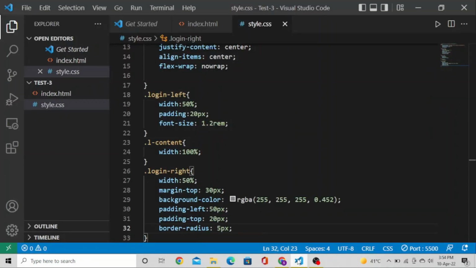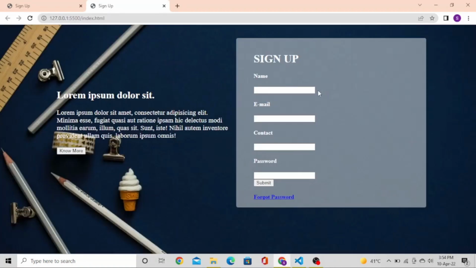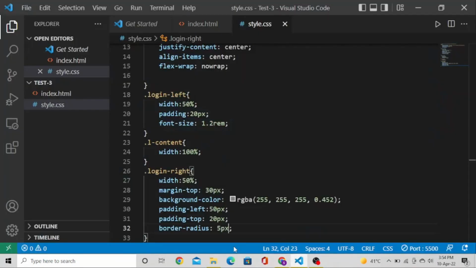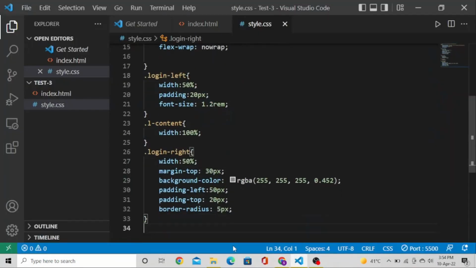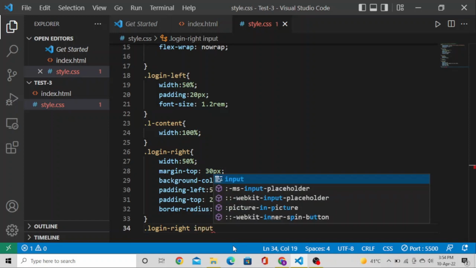Now we will be targeting our input fields. As we need to specify some height, we need to style our input fields. We need to specify it with some height, width that would make our page look better. So for that, we'll just type in login right since our input fields are enclosed in the login right container, and after that we'll type input.